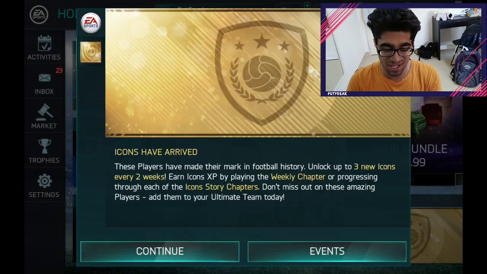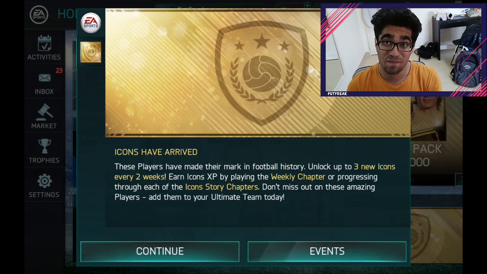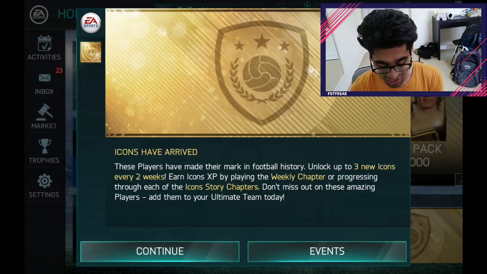Well, once again we are back and the icons are out, fam. The icons are finally out in the game. I am so excited. Damn, I am so freaking excited. Just don't miss out on these amazing players. Add them to your ultimate team today. Today. That's what we're gonna try to do, honestly.